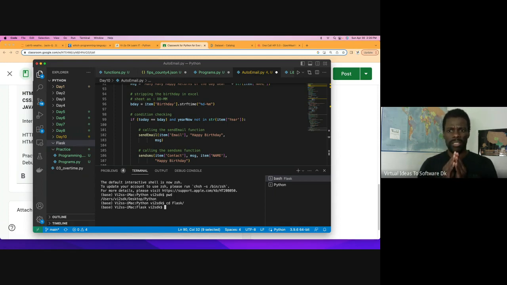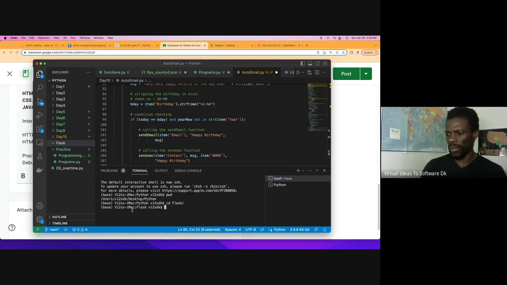The best practice is that you should always use an environment when you're working with Python, because you don't know what the other person is going to be using on their machine. Maybe they have a different version of Python, and then your application is not going to work. So creating an environment is usually the best way to get your code to work smoothly, without any headache.